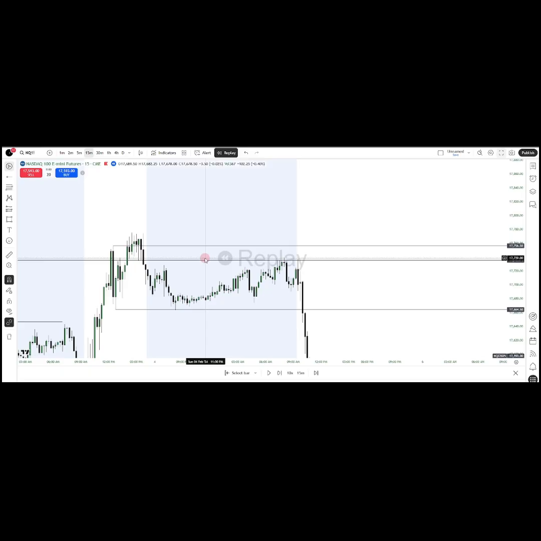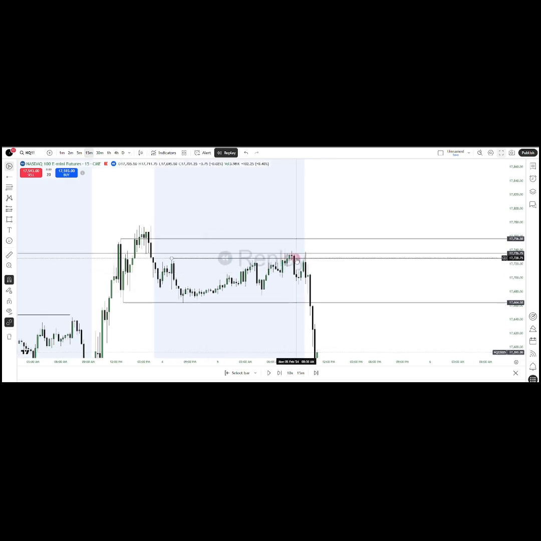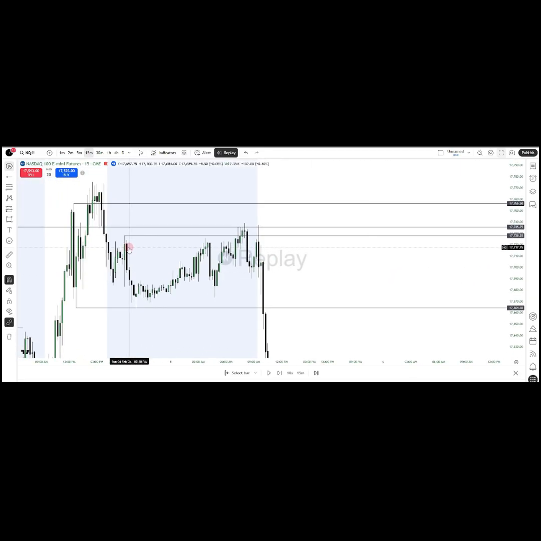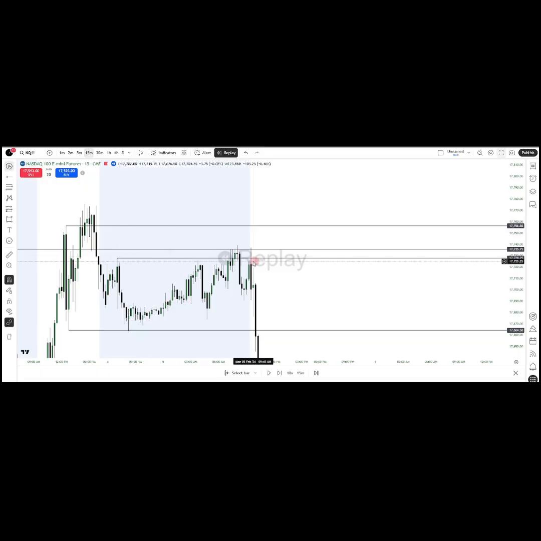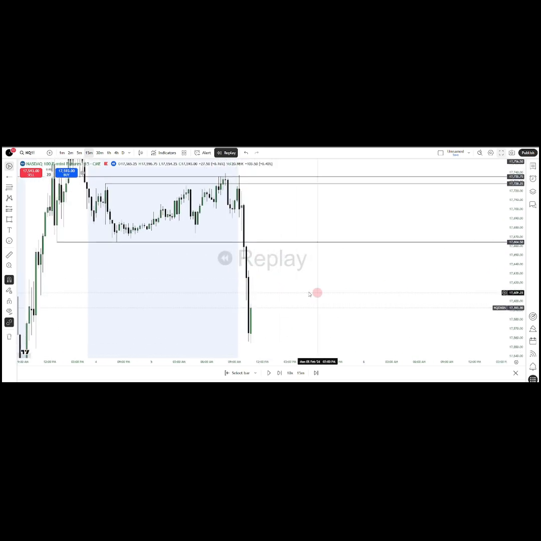But what can we also anticipate here? The reason this happened. So we have this old high that got formed. We sweep it and we show huge displacement out of it. We reject it again, only wicking it, and then we move down. This can get into daily profiles with the Asia, London, and New York session, as long as the power of 3, but we'll get into that in another video. So basically, price, to review, price went up, took out the liquidity, and started displacing in the opposite direction, causing it to be a liquidity sweep.